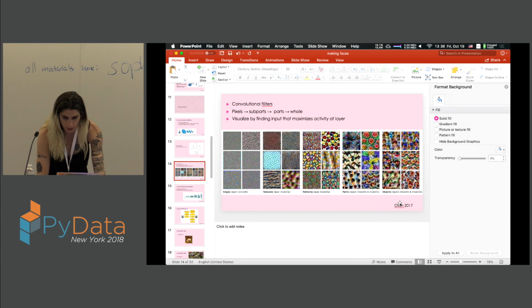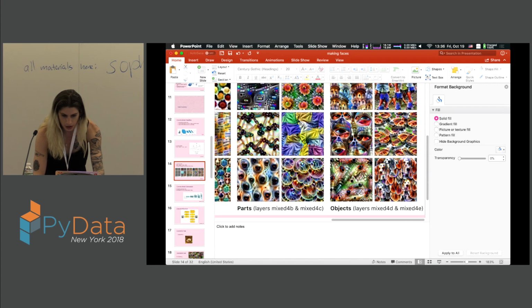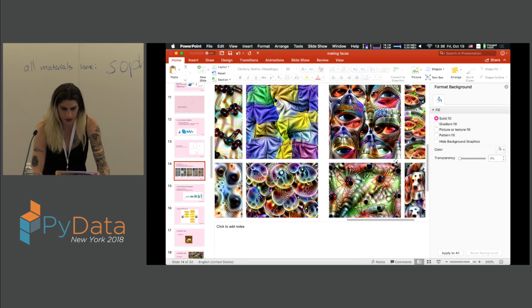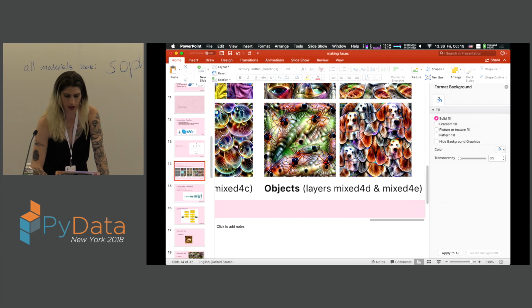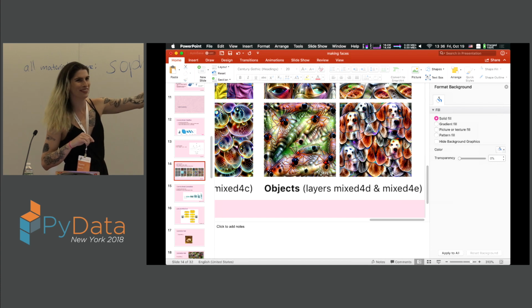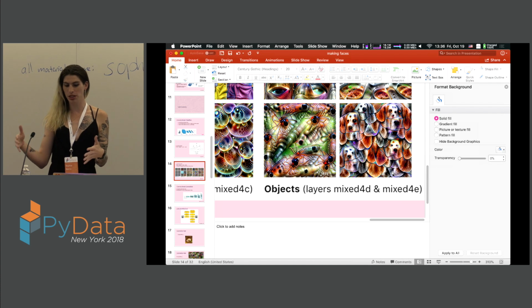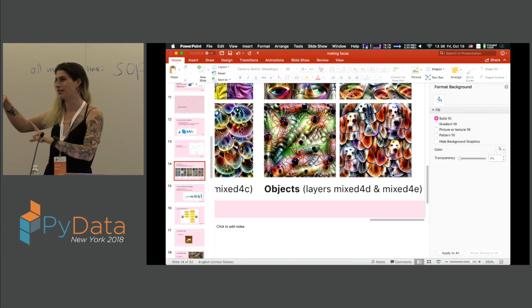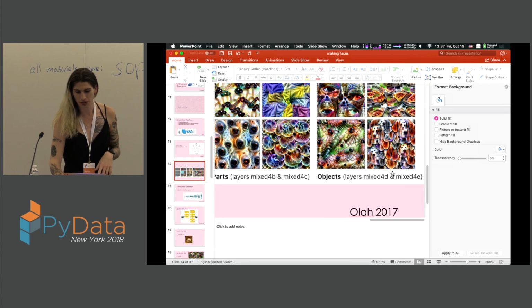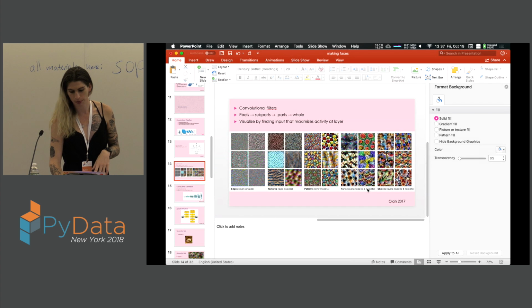This comes from a really cool demonstration of how this works. In the bottom right, you can see this is from a real network. It's learning dogs eventually. Those are cute little puppy faces, the input image that most activates those filters that are closely related to predicting dog. So you can see what it's looking for when you think in those terms, and that gives us a better idea of how it works.